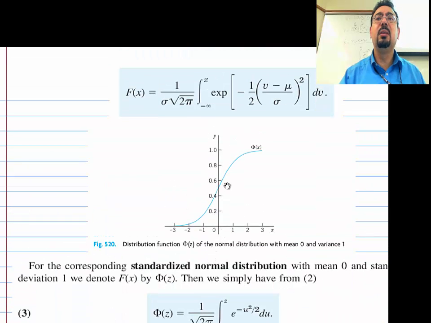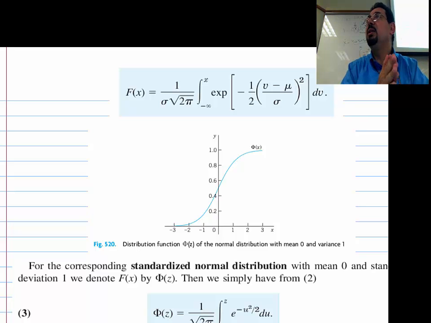Because of the symmetry, it's basically starting from here. So when z is zero, it's supposed to start at 0.5, actually, not from one. So 0.5 all the way to the... Again, when capital F is 0.5, you are basically getting the median of the data, right? And the mean, why is the median not always the mean?